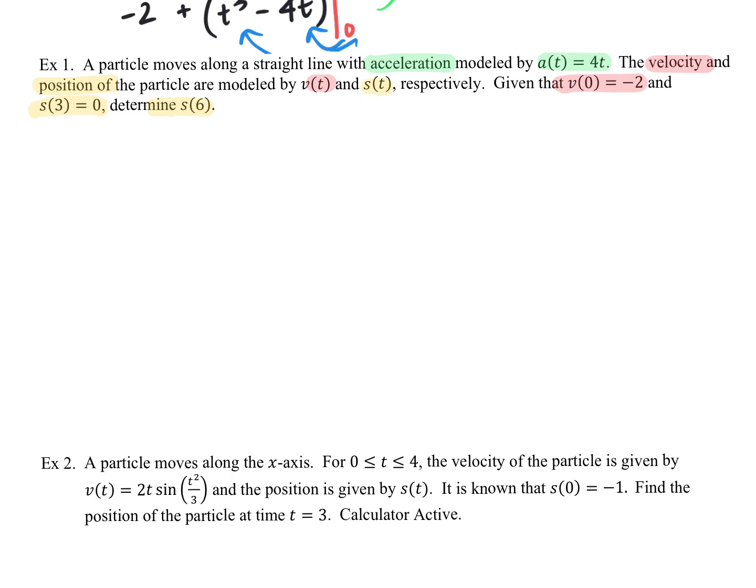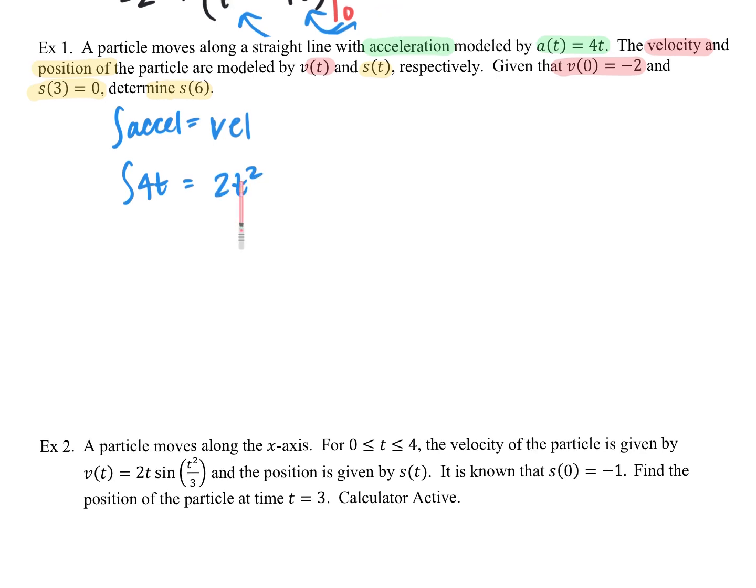Okay, you guys, how the heck am I going to get from acceleration all the way to position? Double integral. I got to take an antiderivative twice. Whoa, let's start with the first one. You guys agree the antiderivative of acceleration is going to get me velocity? Yes. Okay, let's go do this. Antiderivative of 4t. 2t squared. You guys, what did we forget on here?